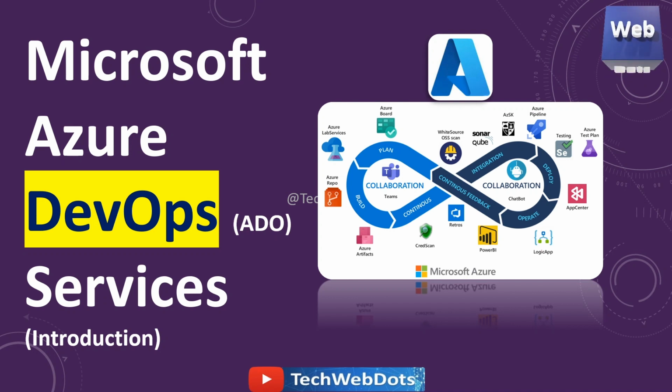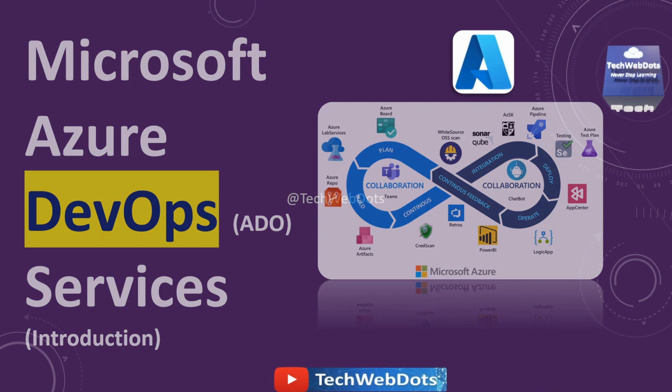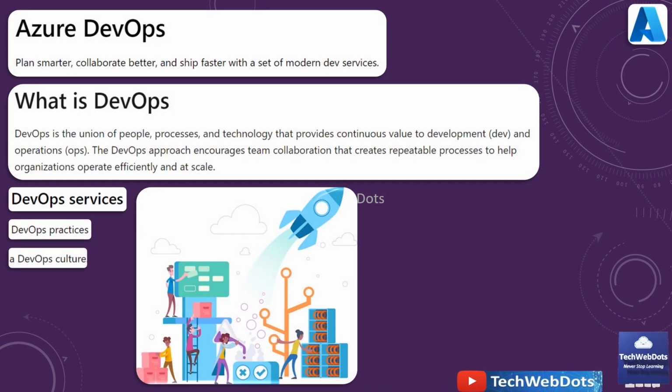Okay, so let's start without wasting time. Today we are going to discuss Azure DevOps, and we will discuss all the common services which are part of Azure. It is Azure Planning, Azure Pipeline, Azure Artifact, Azure Test Plans. We will touch all those services. So, what is Azure DevOps?